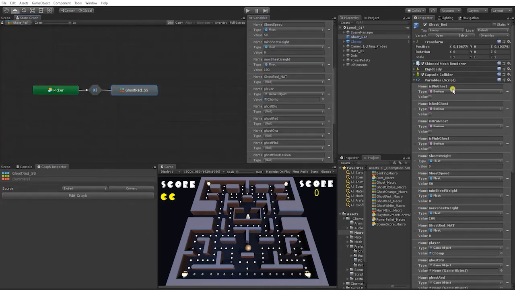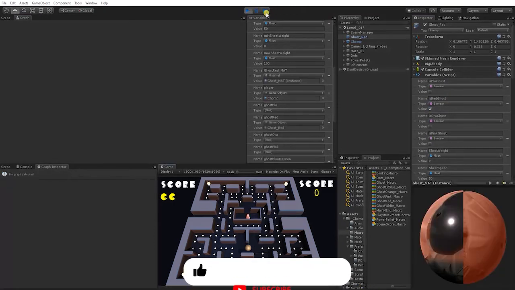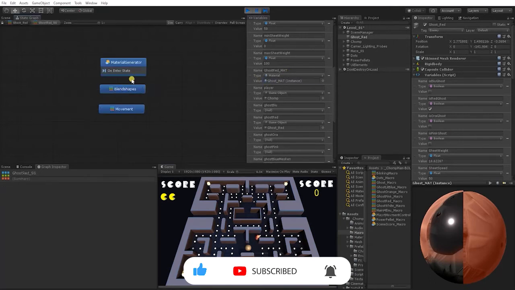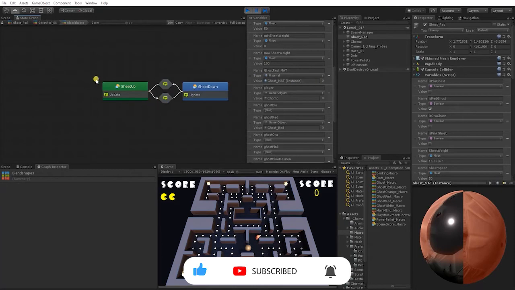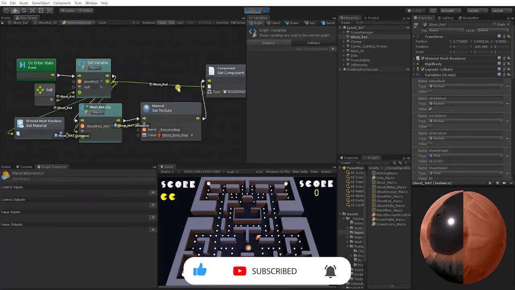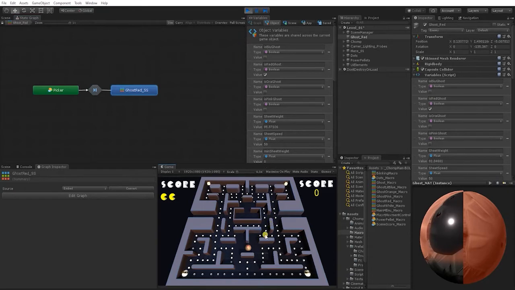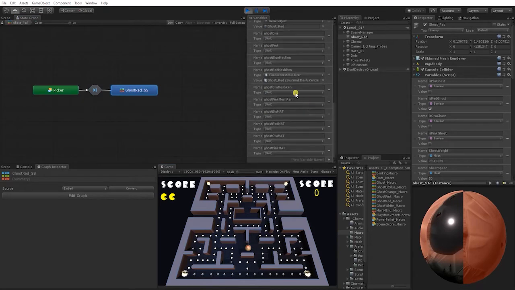So let's check our is red ghost, and then let's hit play to test that out and make sure that all of our functionality is still working. We can now see we have our red ghost material that was created. If we go into our states, we can see that we have our blend shape fully functional, as well as our movement and our material generator, which created the red material. And we can see that our ghost is finding our player, and all of our settings are still working correctly, and our Ghost Red Mesh Renderer is in its appropriate slot as well.